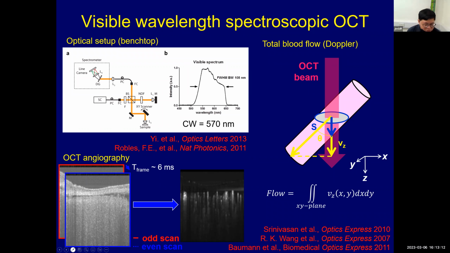done actually? Basically, if you take a frame of the OCT image, which is the cross-sectional image, and you do a simple subtraction of two frames which are separated by time. So you take a frame of the same location multiple times, and you do the subtraction, and you will actually see some bright regions which correspond to the flow.